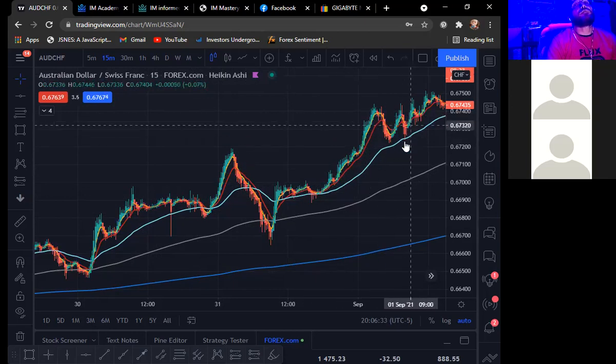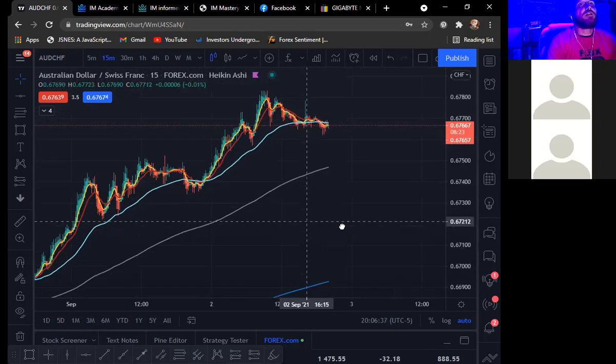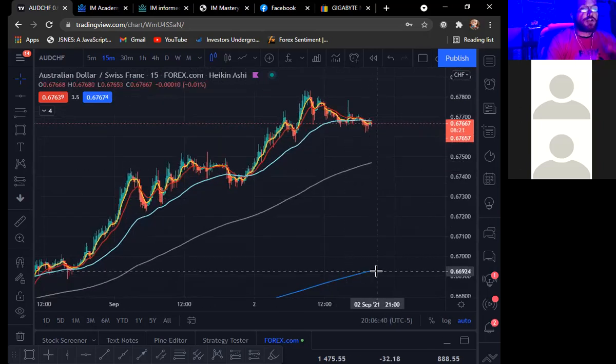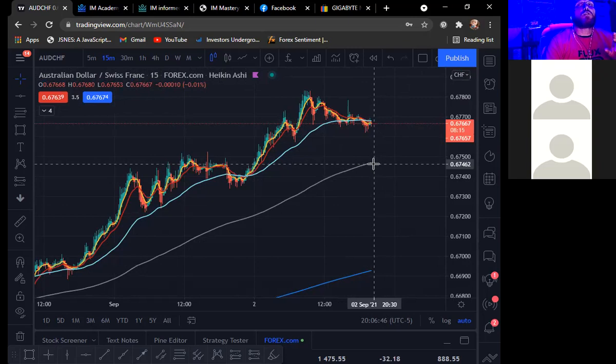As long as we stay above the, okay? So once we cross through the 50, the 200 and the 800 are our stopping points or our take money points. So when we cross through the 50, it's going to go to the 200. Not always, but a lot of the time. So the first place we're going to take profit is right here at the 200.